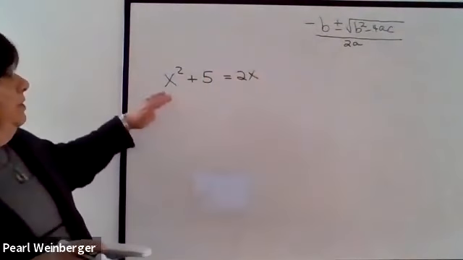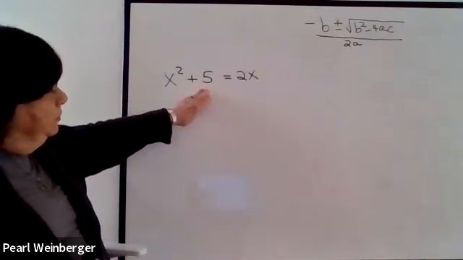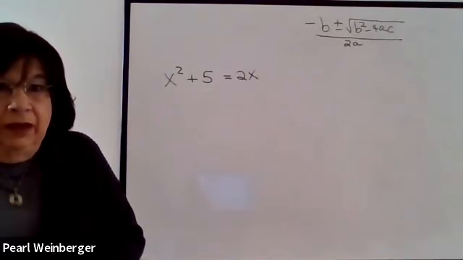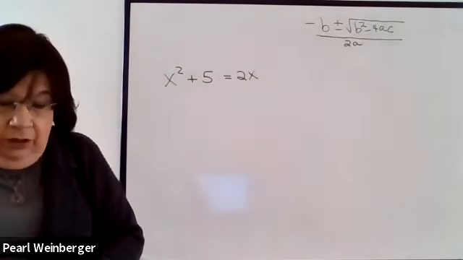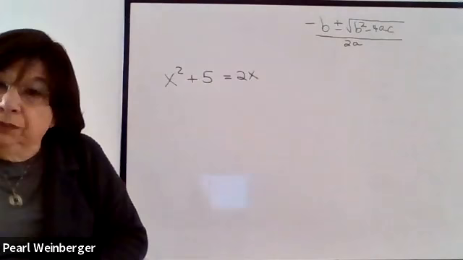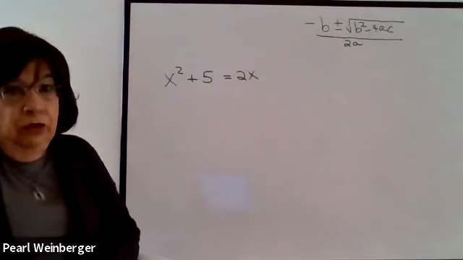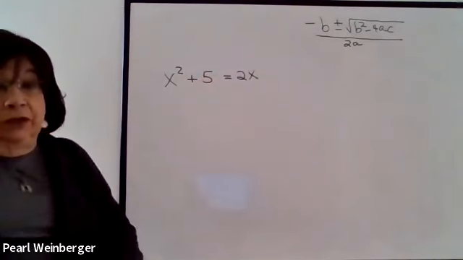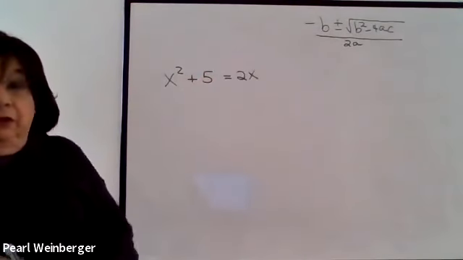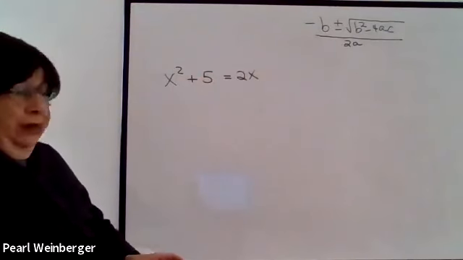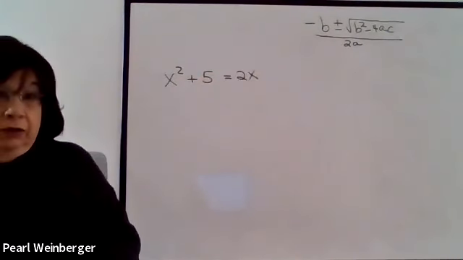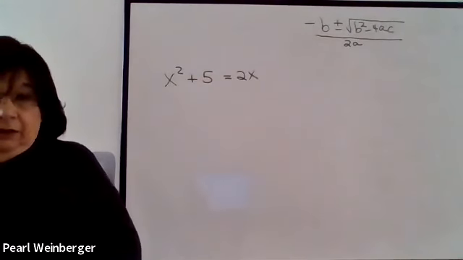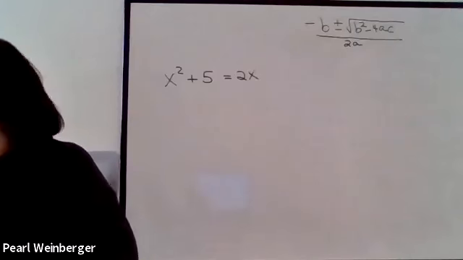Let's see if you can solve this. x squared plus 5 equals 2x. I'm going to give you a few minutes to do that, and you can decide which method you want to use. I am actually going to do it using the formula method because I just want to make sure we have practice. But if you have another method that you think could work and it works well, then you can do it. Okay, so you're on your own now.